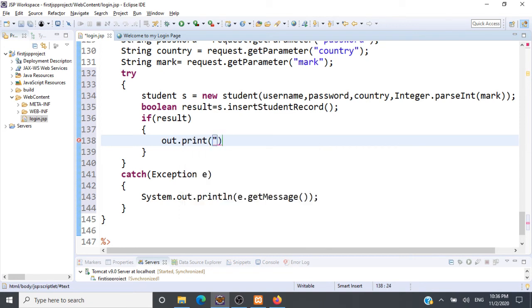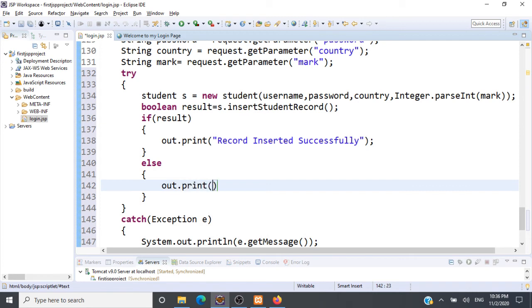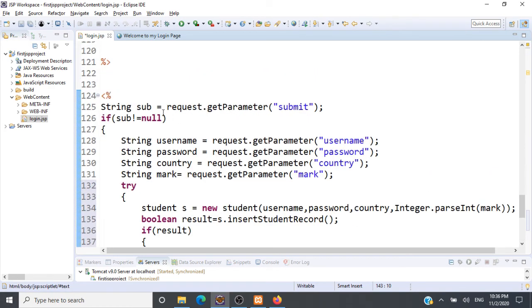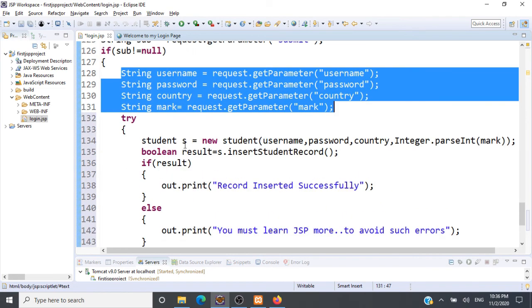We can say record inserted successfully, else we can do out dot print, you must learn JSP more to avoid such errors. It means that there is some issue with our code, or somewhere we have gone wrong. So that's what this is. So this checks whether the user has submitted. If the user has submitted, get all the data entered in the form.